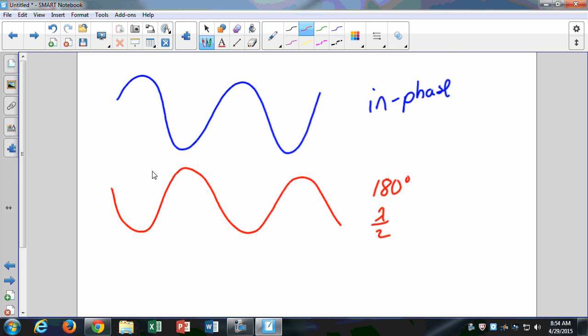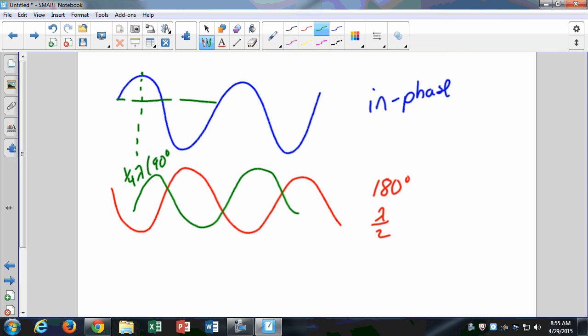Also, if it's a quarter wavelength out of phase, it's going to look a little funkier than this. That means that, let's see, this is a full wavelength, so I'm going to start here so that my wave will look something like this. So the peaks don't line up with the peaks and the troughs don't line up with the troughs. This would be a quarter wavelength out of phase, or 90 degrees. We had some questions about this in the concept test and also in the book. So knowing which waves are in phase or out of phase.